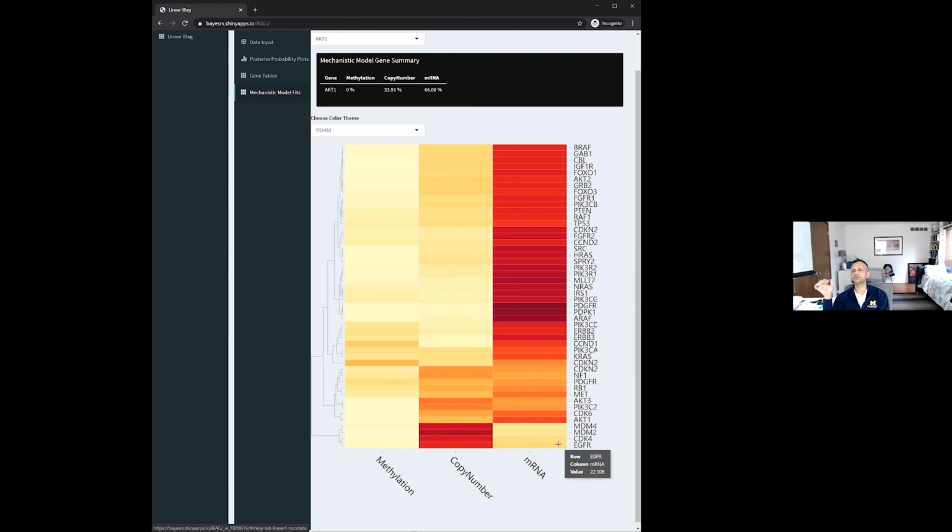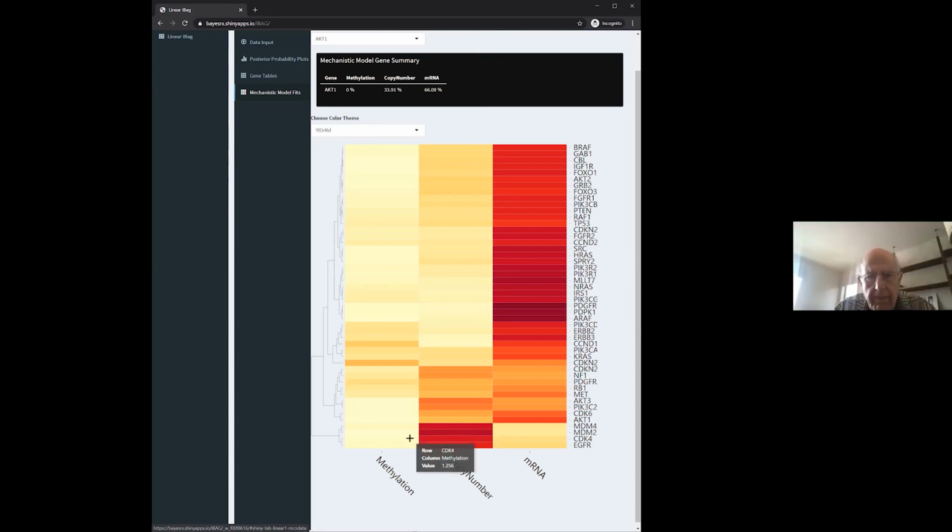This what's left over, is it purely transcriptional, or is it something else? No. If the upstream platforms, the methylation and copy number, don't explain it, then we can attribute it just to the gene expression. So it's an artifact of the construction of the model, because if copy number explains it, it takes it away from what's remaining. No. Okay, I don't know if that's good or bad. It's one interpretation, just from an interpretational perspective.